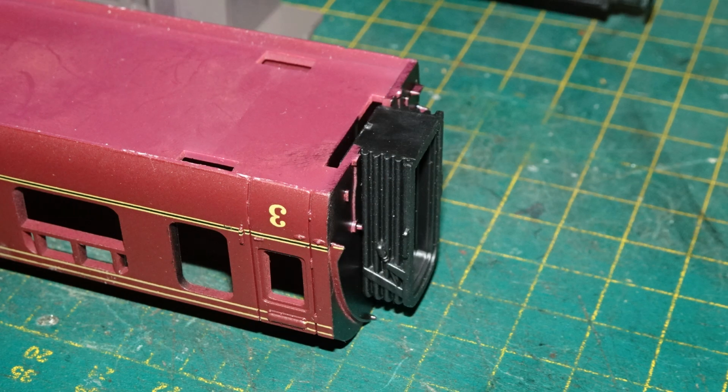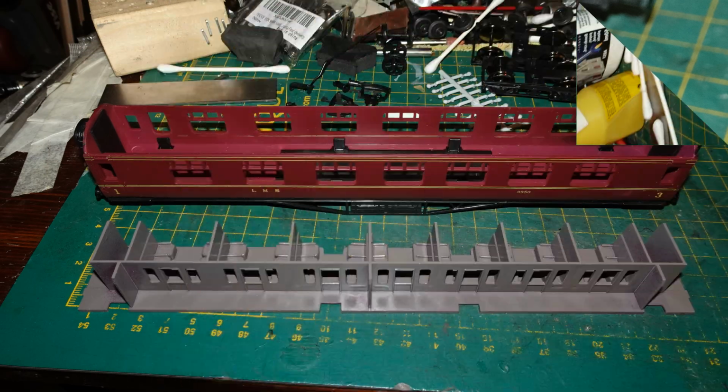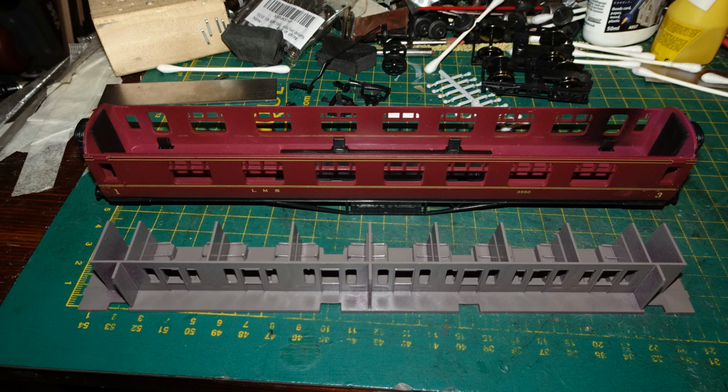Before mounting the body onto the chassis, the corridor connectors need to be slid up into the ends of the body from the bottom. They don't need to be glued, as the chassis will hold them in place when the coach is assembled. The body is then put onto the chassis, taking care to get both the correct way round. This initial fit of the body is quite loose.